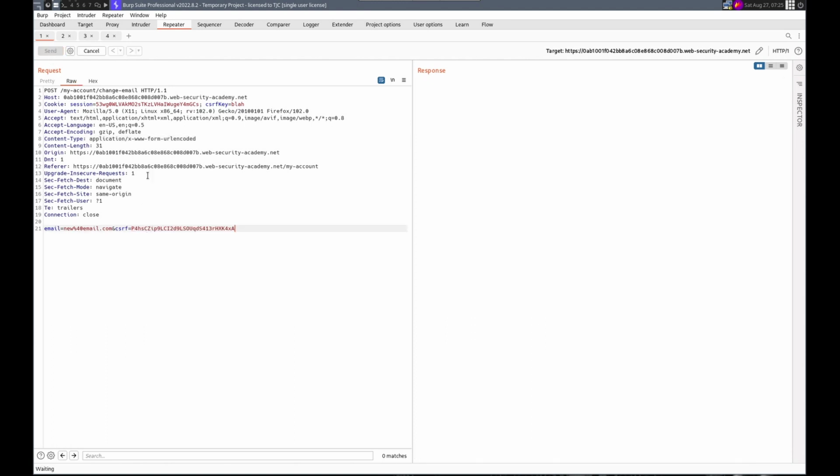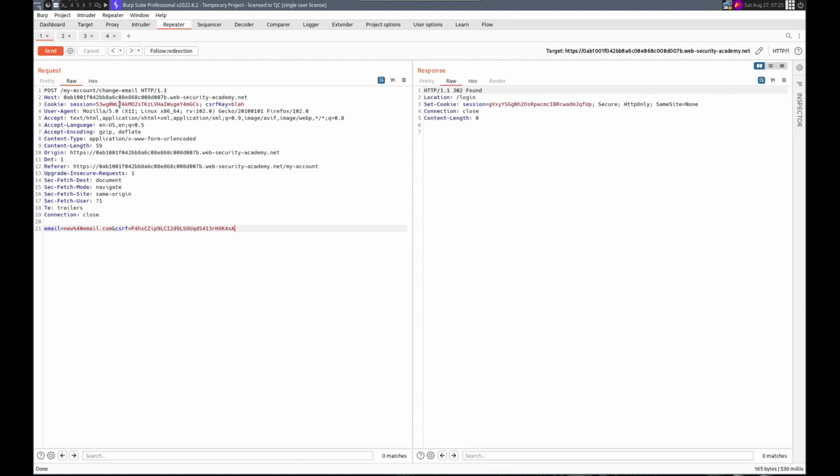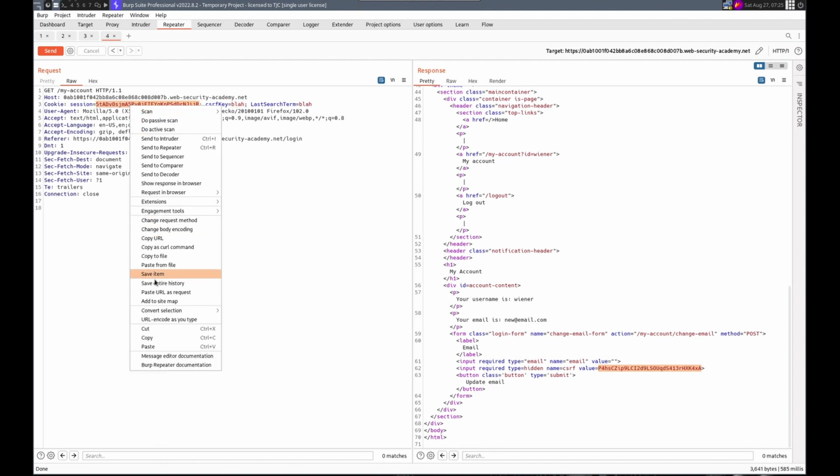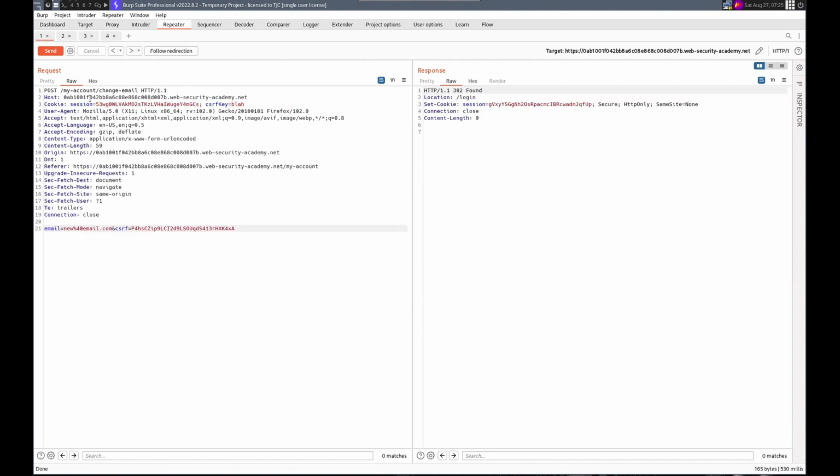Hopefully this works. Oh, the session token is not right. Damn it. Let's change this. Invalid CSRF token.